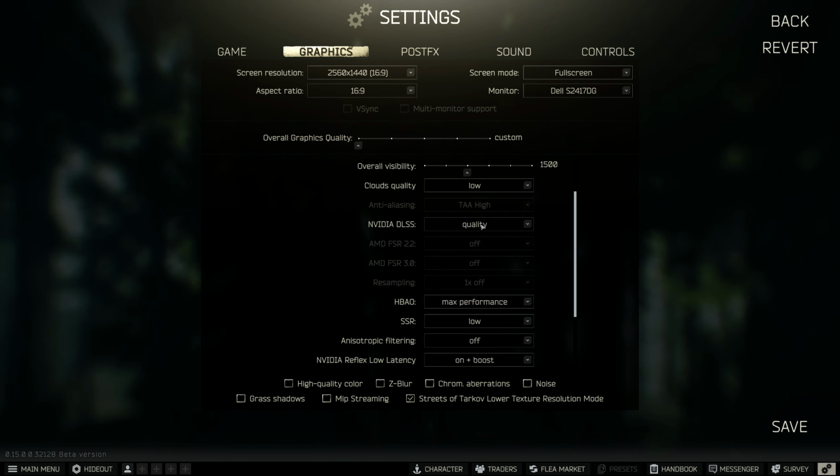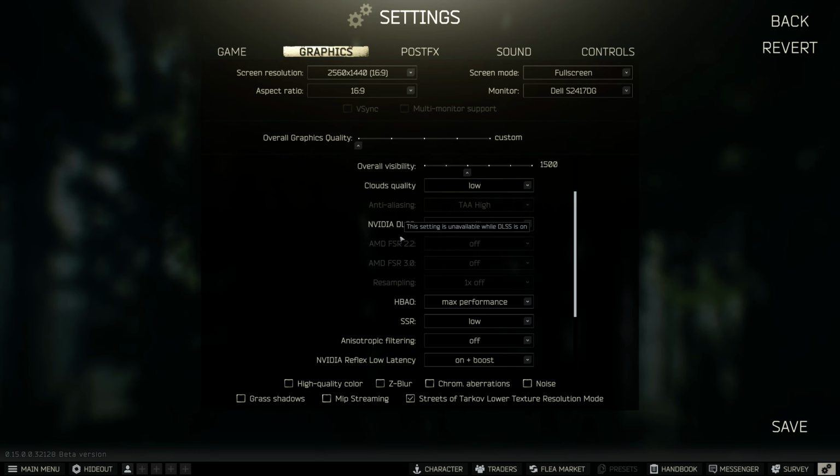I'm using NVIDIA DLSS because DLSS is always improving, and much like with the AMD FSR, they have improved it with the latest patch, so it works a little bit better. I will always have it only set to quality though. I don't have it set to anything lower unless I'm really struggling with performance. Quality will give you a nice boost in FPS compared to off, but it won't give you any of the ghosting effects that balanced and performance will give you.